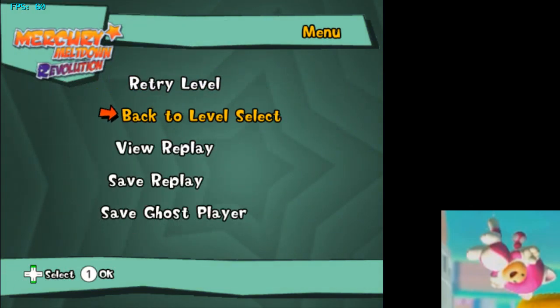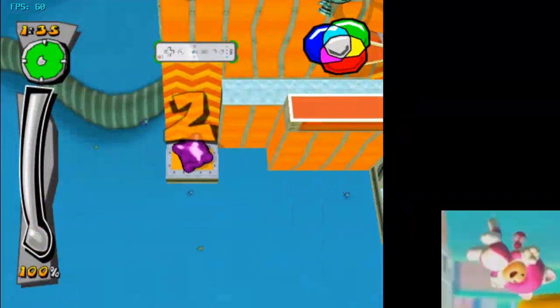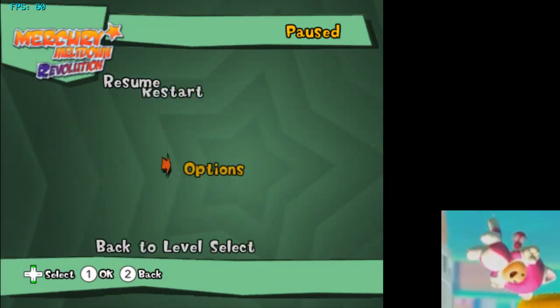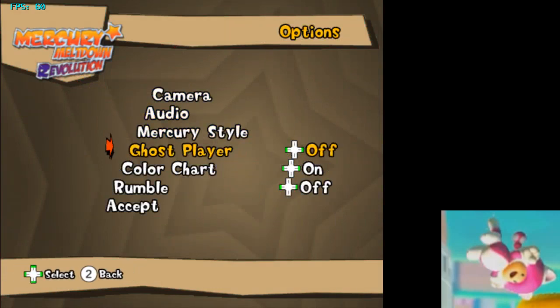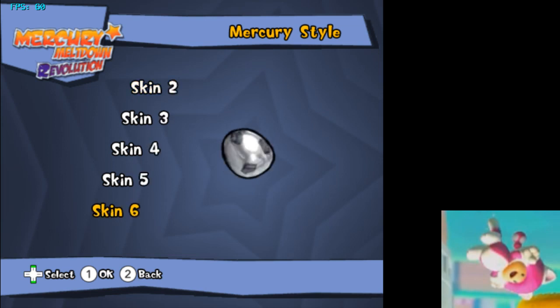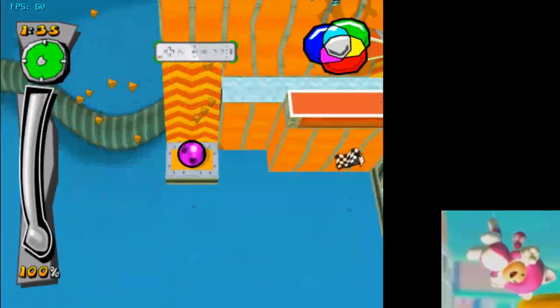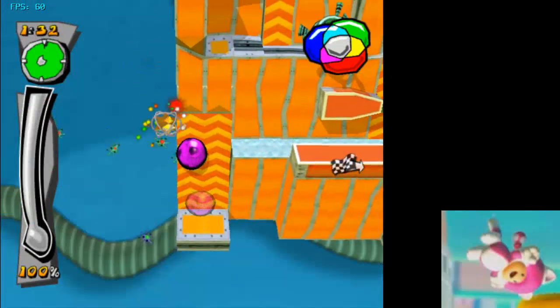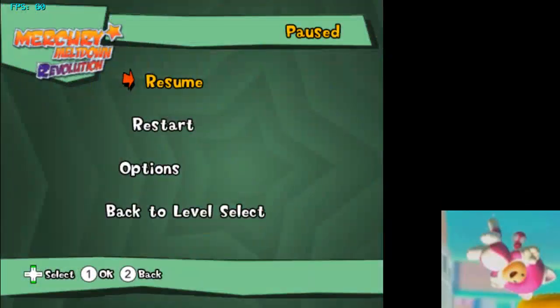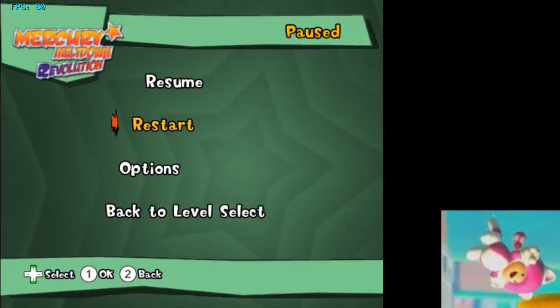No, I'm gonna have a stupid ghost, so... I'm actually gonna turn off the ghost. I don't actually like it that much. And you know what? Let's change our Mercury style. Let us become Soccer Ball. Also, I like how the difference between Style 1 and Style 2 is, like, none. There is no difference. Maybe soccer was the answer instead of basketball. I turned off Ghost Player, excuse me. Maybe I have to restart the level.